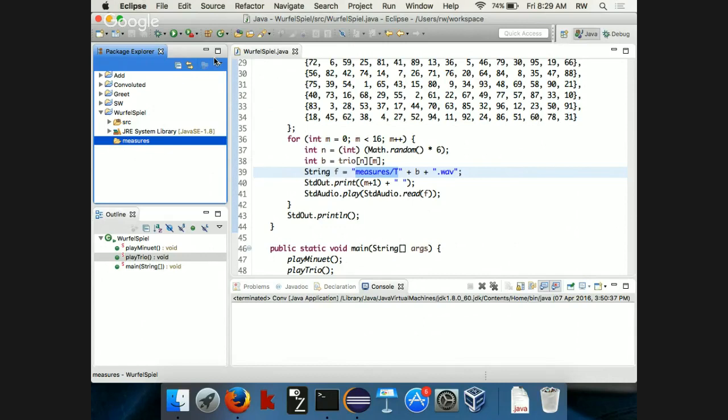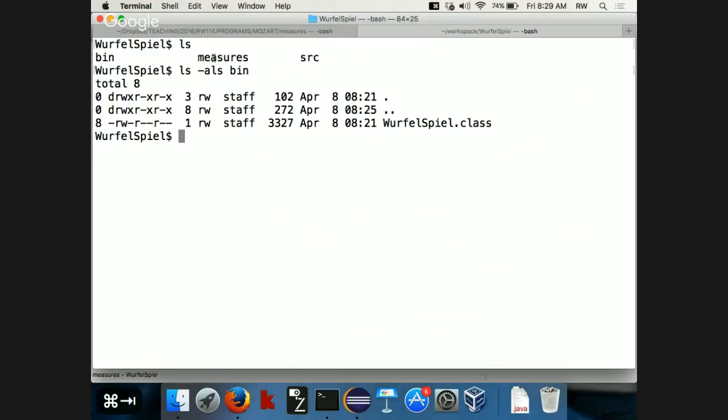And in the real world, actually on the disk, on the files, there is actually a bin directory, which you can't see in Eclipse, measures and source, and no Java system library directory. So there's a bit of a mismatch between what is actually on the disk, on the file system, and what Eclipse is showing us. But that's for our convenience. Eclipse doesn't want to confuse us more than it has to. Right, so I have a measures directory here, and I can just copy all my files into measures.